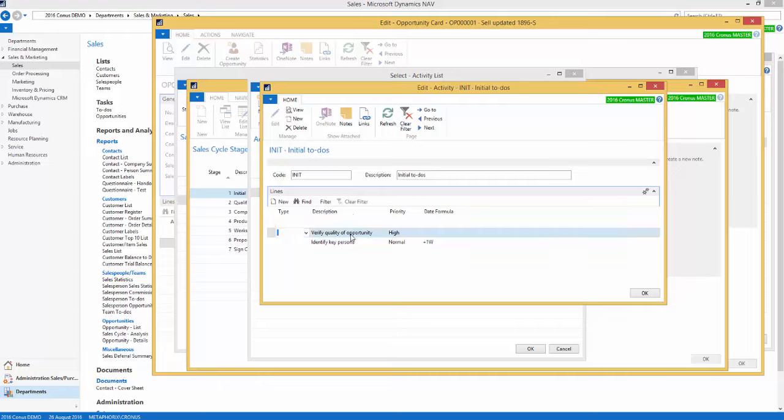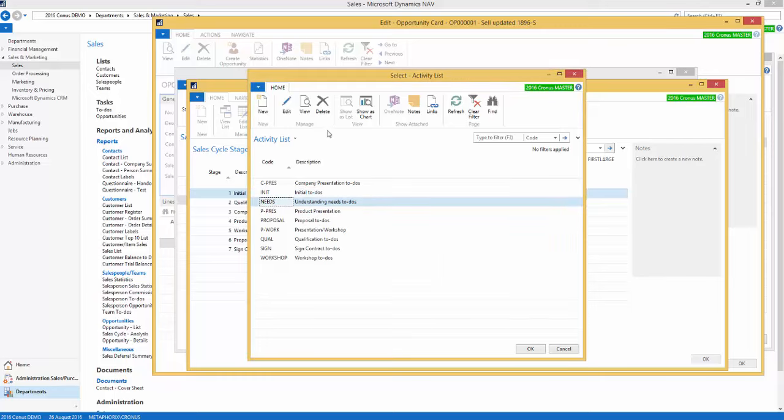We can give it a description, and we can attach a priority. So verify the quality of the opportunity would be quite high on the list, I would have thought. Then we can see here for the identification of key personnel, the priority is normal, and from the first initial stage, how long we want this part to be acted upon. So from the initiation of the opportunity itself to identify the key personnel within 1 week.